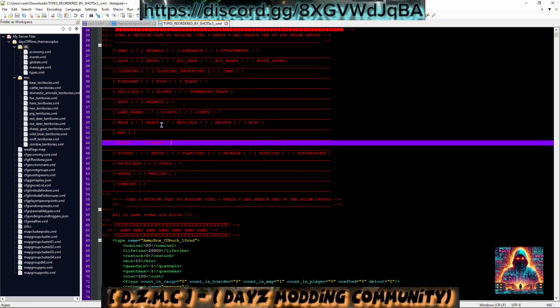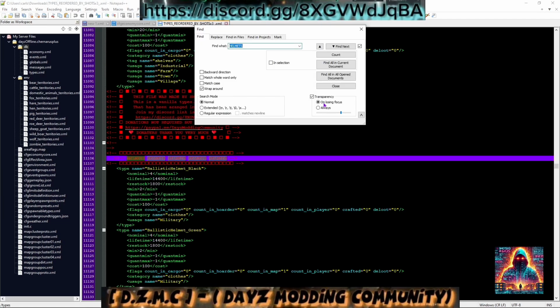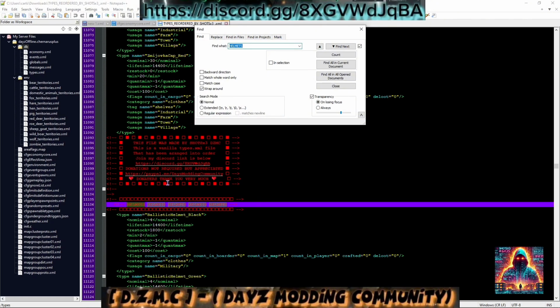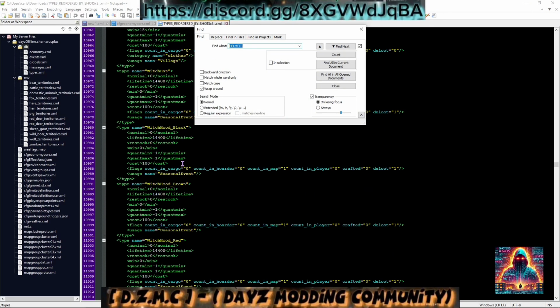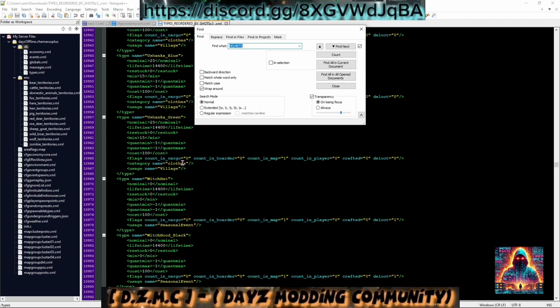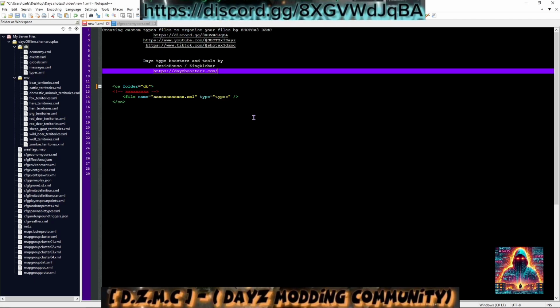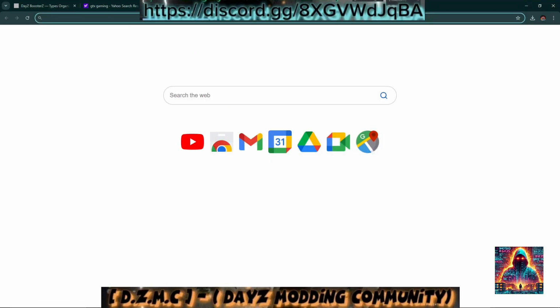And I'll just run you through this real quick. So helmets, if you come over to my file and you double click helmets and press Ctrl and F and press enter, it'll take you down to all the helmets in the game, all in one category. Very easy to find. Same with zombies, same with masks, same with ghillies, same with food, same with clothes, same with guns.